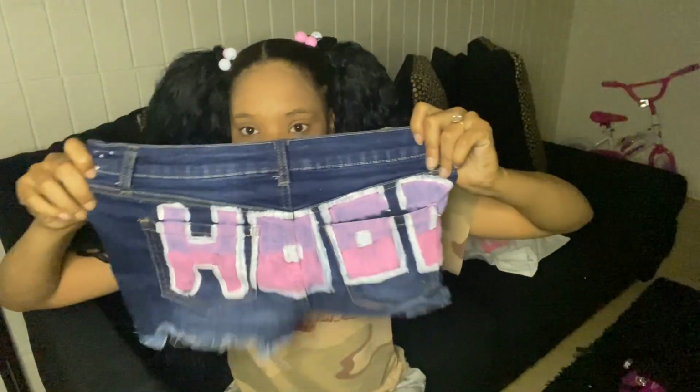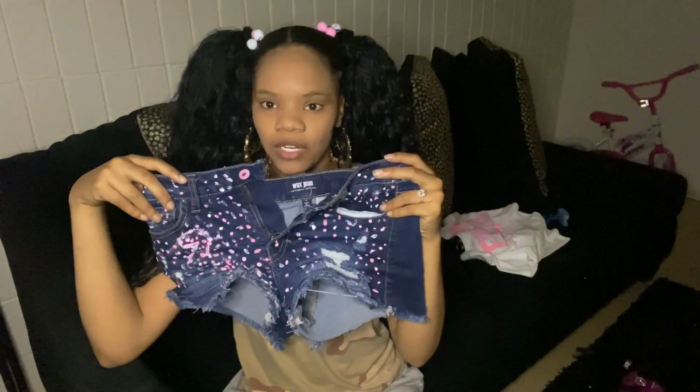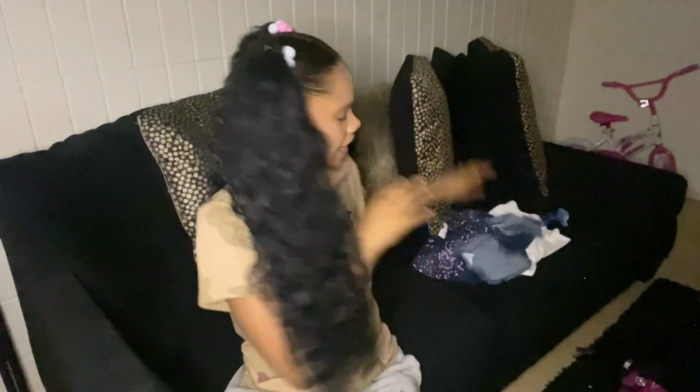So before I finish my makeup and get dressed, I want to show y'all, I made these myself, y'all. It says freak bitch. And then I made the shorts that say hood. I just took some paint from Walmart and painted it, literally. The paint was like 54 cents. And I just did polka dots on the front. And I got some white socks, pink shoes and stuff, so everything gonna go.